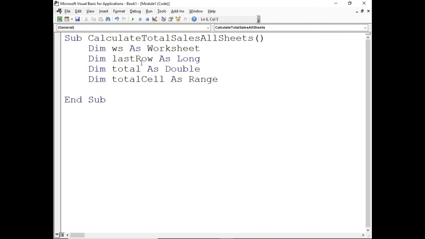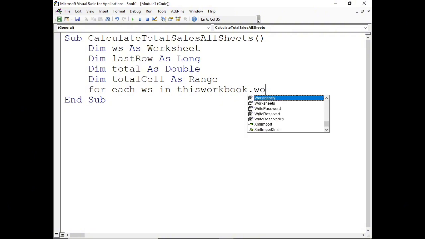Then now I'm gonna start to make the loop. I'm gonna loop it: For Each ws In ThisWorkbook.Worksheets. Why worksheets? I'm just making it plural because we're not working on a single worksheet, but on several worksheets.